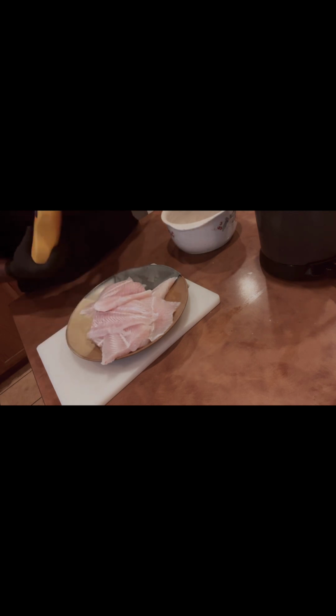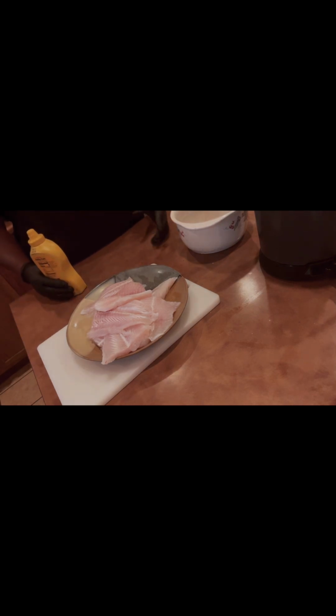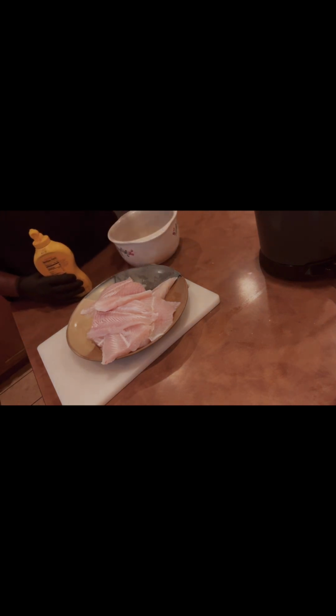We're going to use yellow mustard. You guys might say yellow mustard, but you're not even going to be able to taste it. So let's go ahead and put those in there. Let's put a little mustard over the top of them.